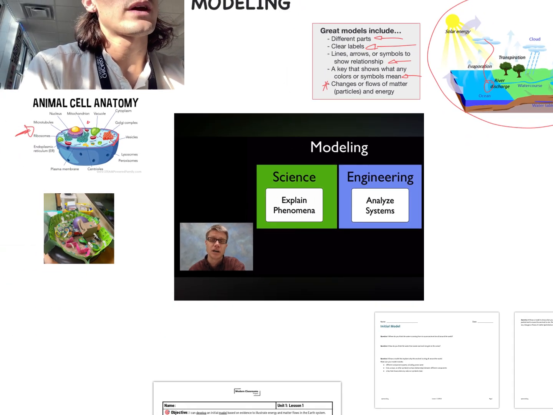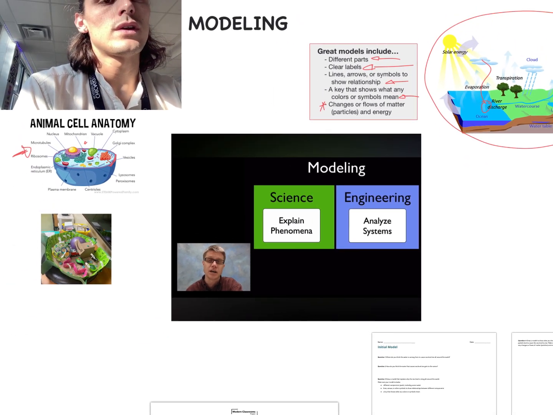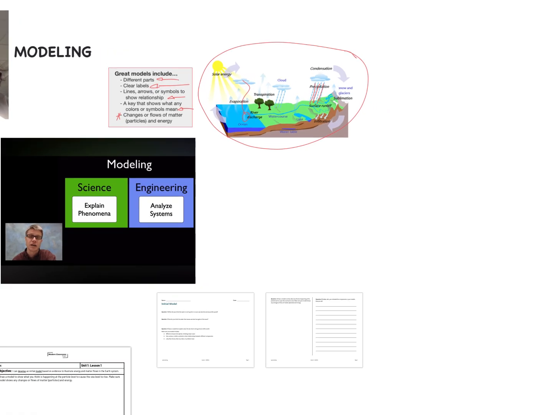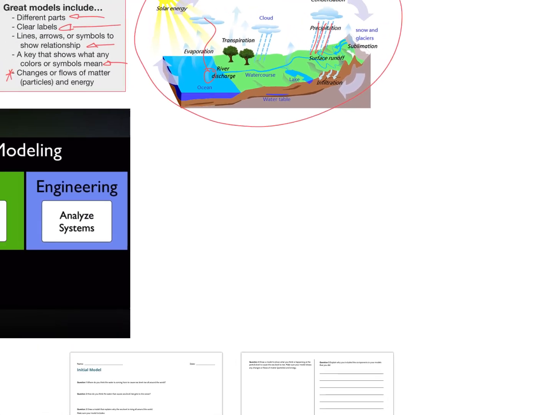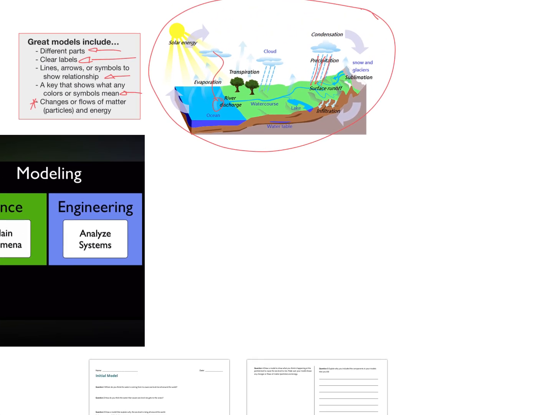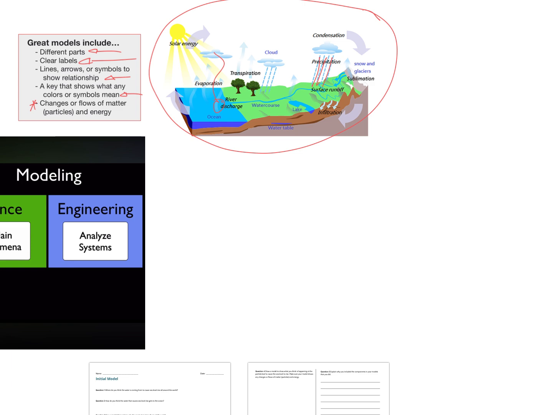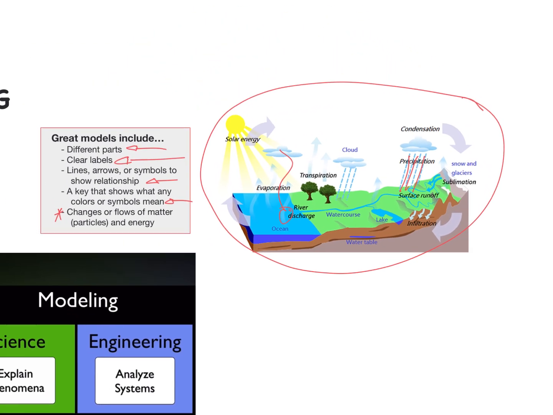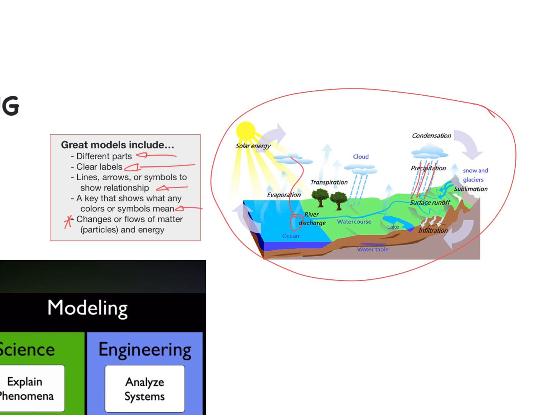So let's do a quick example. That'll hopefully, can I make this move? Can't. All right, so I'm going to draw over here. All right, so let's try to keep these great models in mind. And maybe we could just really quick look at this one. So let's just assess, is this a great model? We have different parts here. Obviously, let me choose a different color.